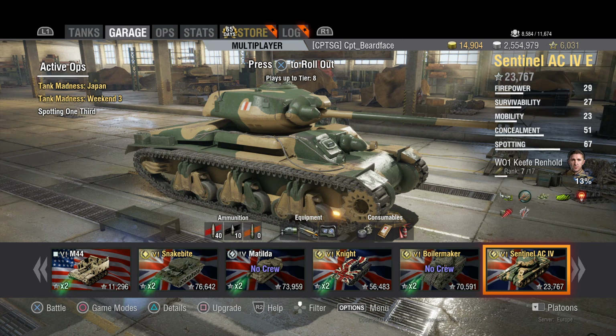They both have the quickfire 17 pounder. They both have not so great armour, although this one does have slightly better figures on most of the tank, and they both basically fulfill a very good support role. And one of the ways that you can do quite well in these is to use it a bit more like a tank destroyer, especially when you're bottom tier, because this does not get preferential matchmaking, so it will see up to tier 8.